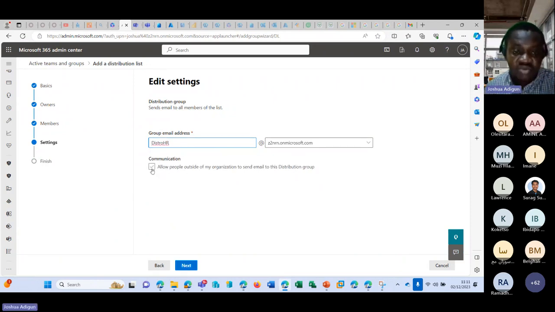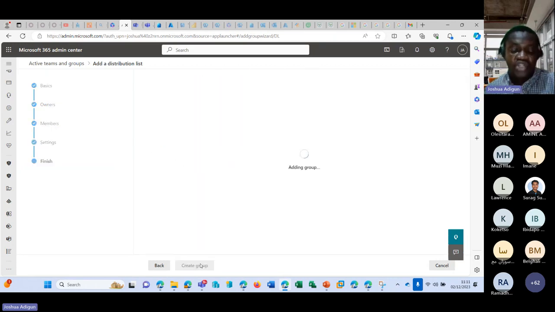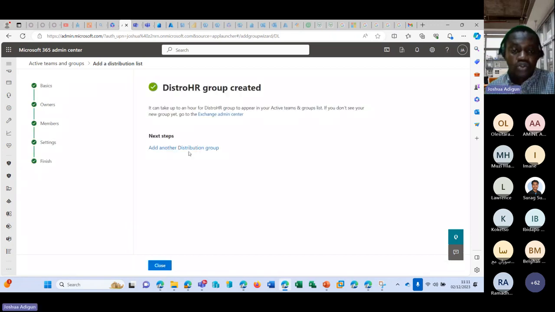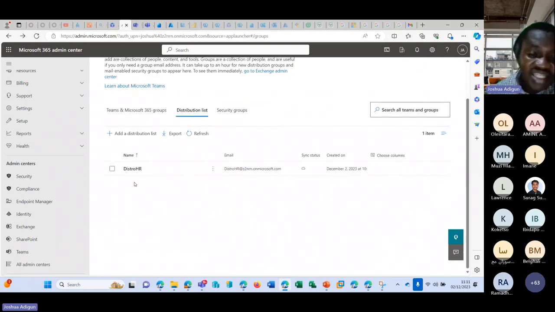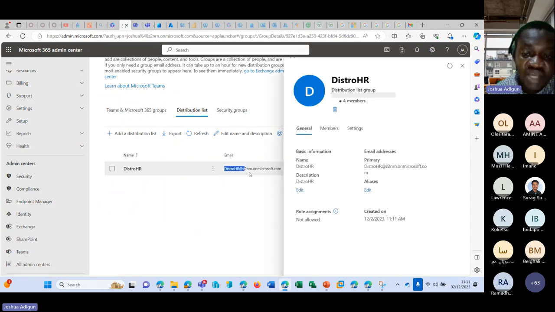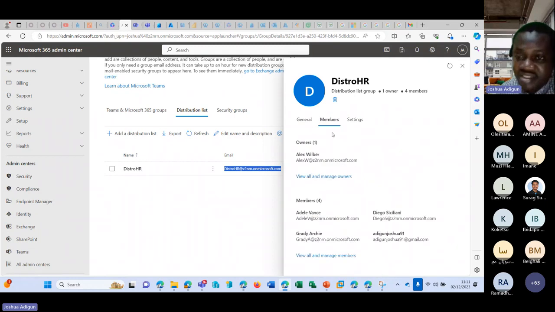Yeah, I want people outside the organization to send email to this, and then I click on create group. So if I send an email to this distro, everybody that is added here as members gets the email.